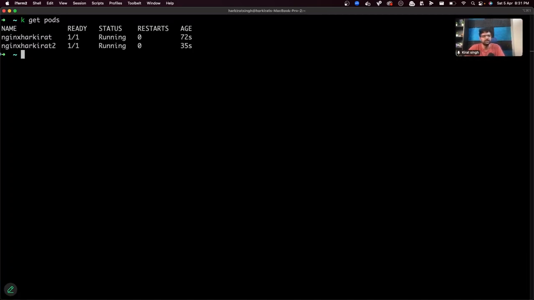Theoretically you can go to a virtual machine and start 1,000 Node.js processes. But at some point there will be resource limitations, right? You'll not get enough ports. You'll not be able to start enough processes. The same is true over here. I have 2 pods. They are running.